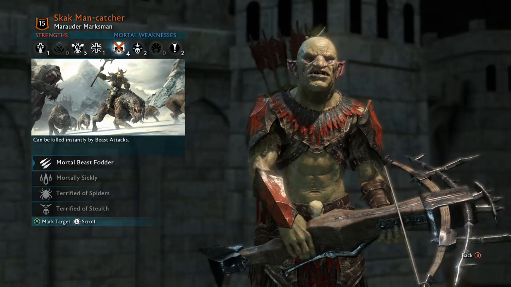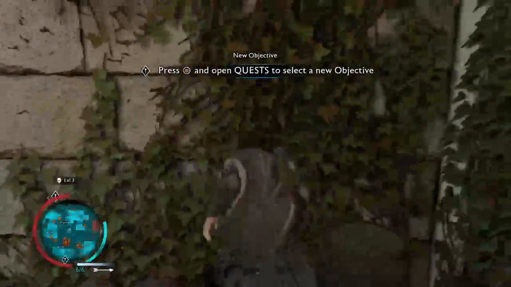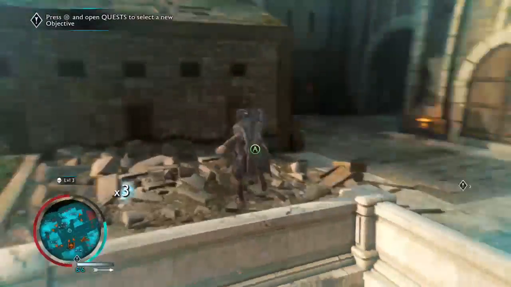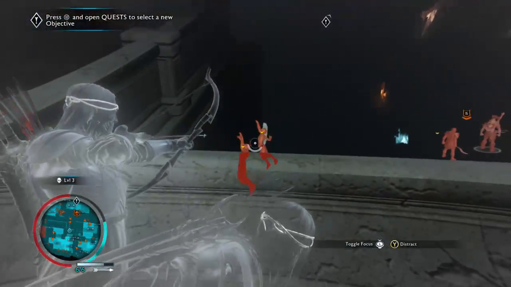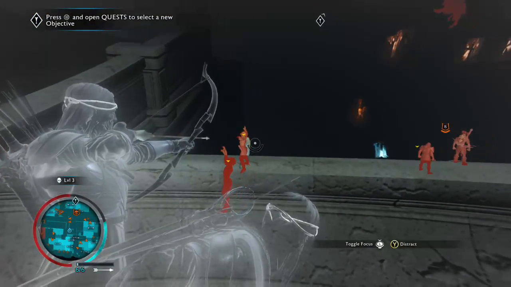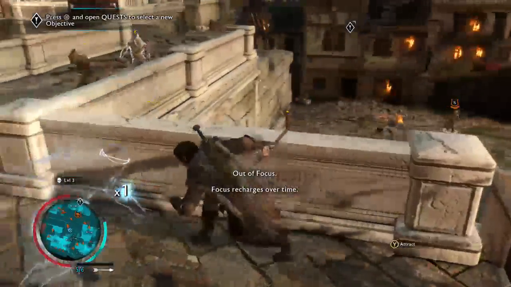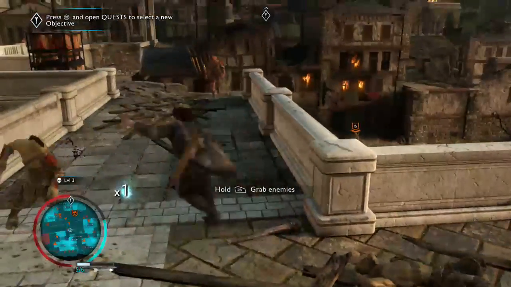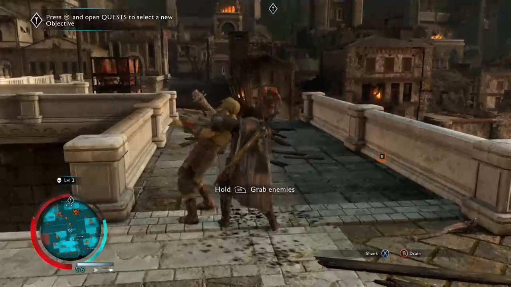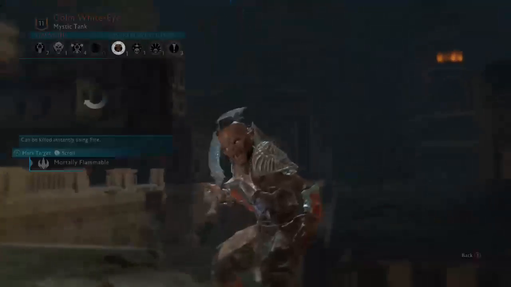Okay. Terrified of fire, I think. You can already cause him to run, or I can insta-kill him. Who's that? Golem.